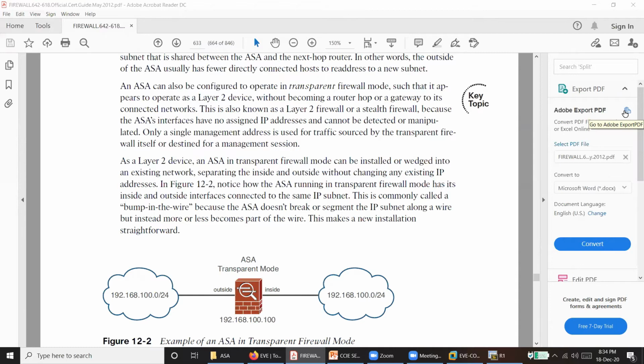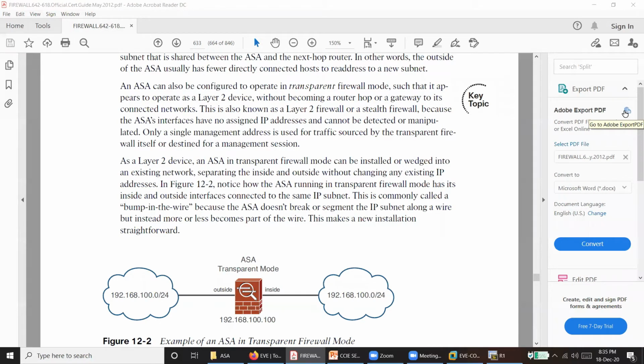So you are getting a chance that your layer 2 firewall or a stealth firewall will not be compromised by anyone, because it is not carrying any IP address and it cannot be detected or manipulated unless he gets access to the management. But management is only a single management address that is used for traffic sourced from the transparent firewall, or for managing the session.